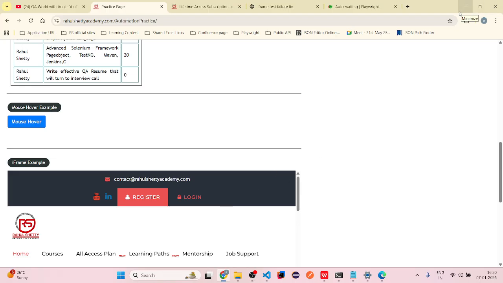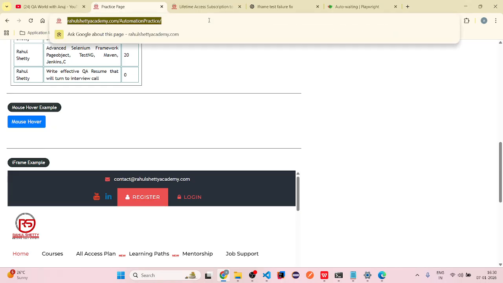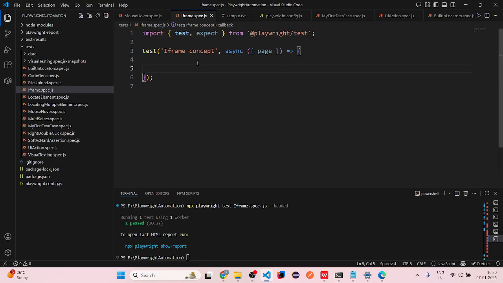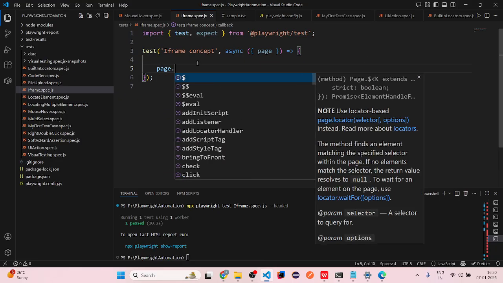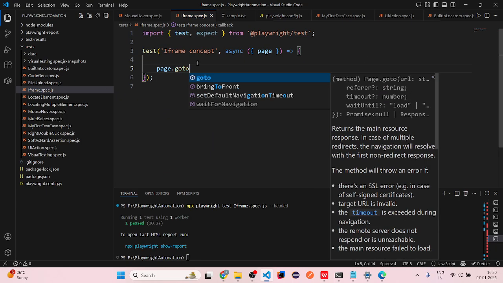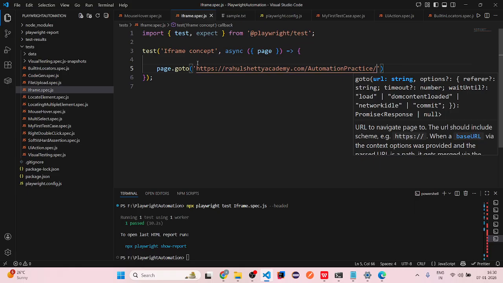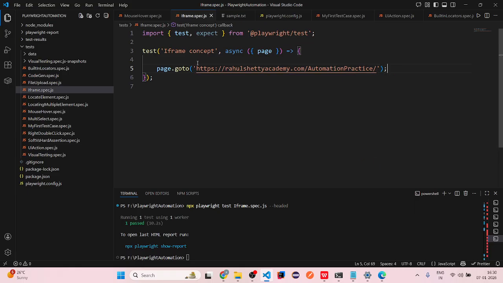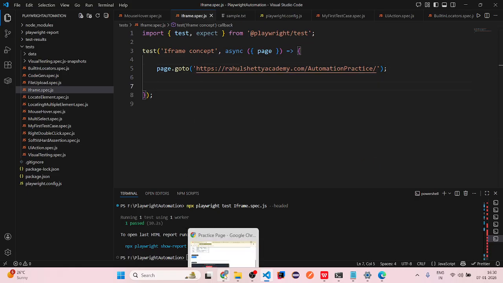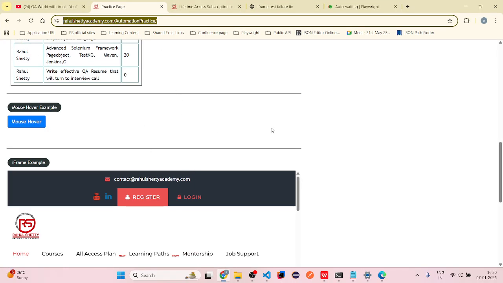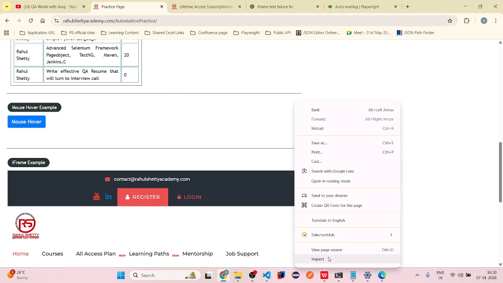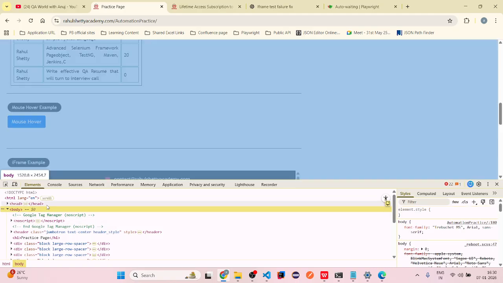For that, first of all, I will open this website using page.goto. After that, I'll verify the iframe which is present inside it, and its details, like it should have some name or ID.